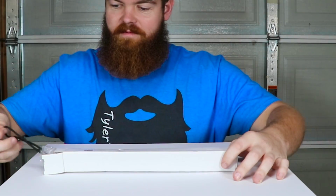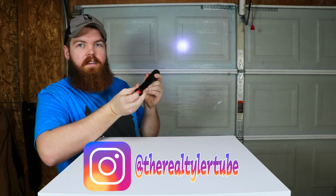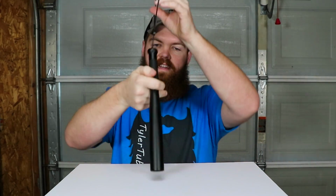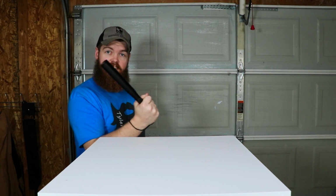Our second Wish item. I'm sure you're probably wondering what's in this box. This is a mini baseball bat with a flashlight. The flashlight has different modes, I think high, low, and then a strobe. And then, of course, it has this classic hand strap. You could be walking home with this shining wherever you are, and if somebody tries to attack you, then it's the mini baseball bat, and you can beat them with it. Definitely looking forward to trying this one out.